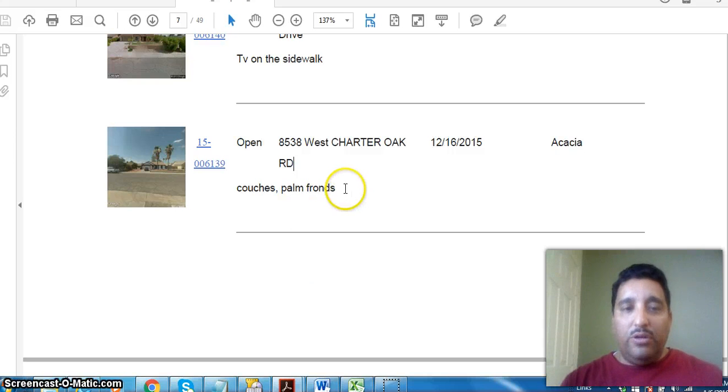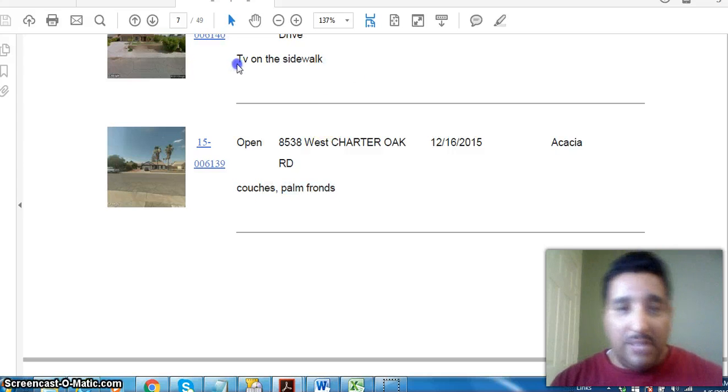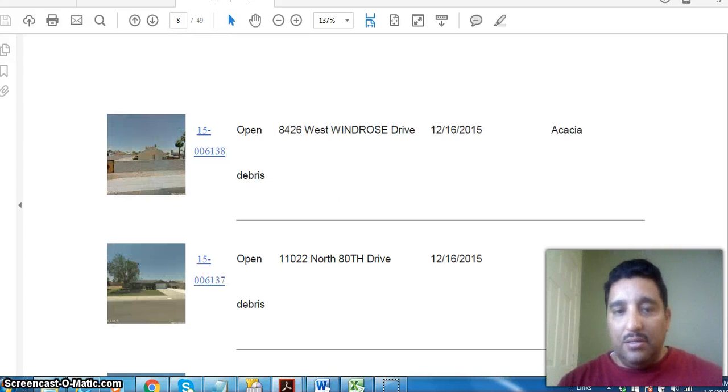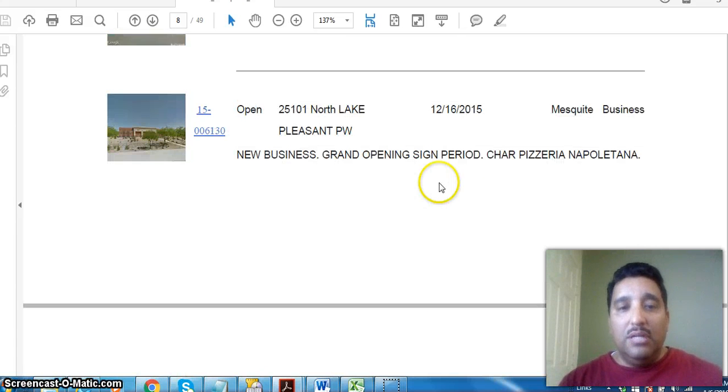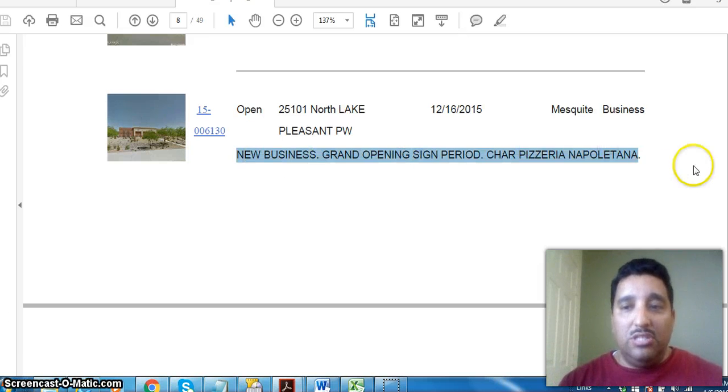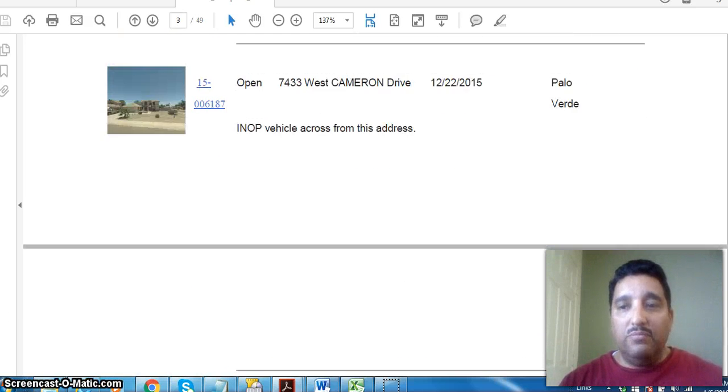And what I'm looking for is, you may not do every single one of them, but couches, something on the sidewalk, weeds, debris. I don't want LLCs. I do not want company names, just individuals or families or couples. In some you'll see business names. It's obviously you can just skip that and go on to the next one, okay? There's a lot of them. See how many you can do.